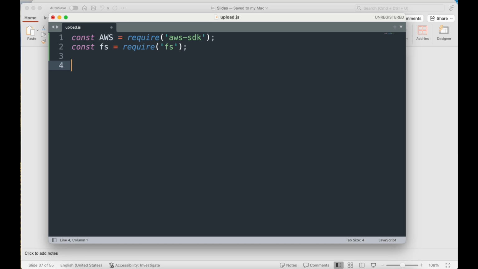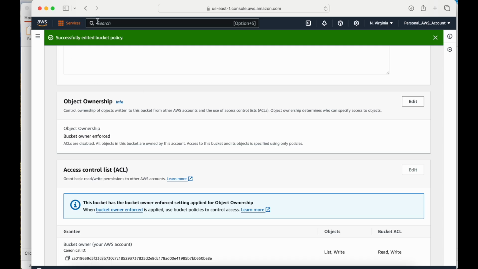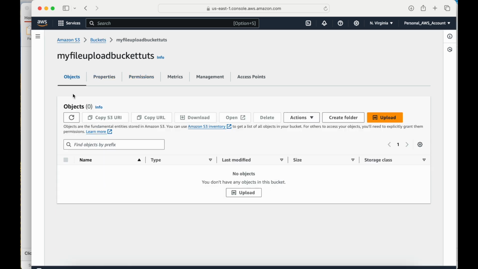Next, I want to configure the AWS SDK with region and credentials, so I am going to say aws.config.update, and the region that I want to use is us-east-1. You can always cross check with your object of where it sits in Northern Virginia, which is us-east-1, so that is good.